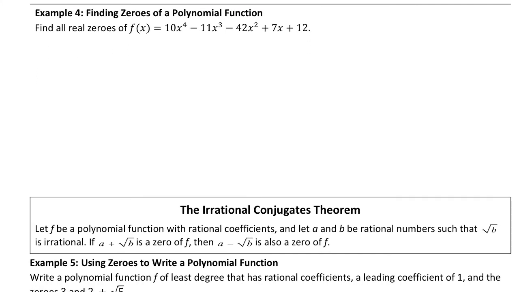Example 4 will be the last example I cover in this lesson. Example 5 I will not cover because that is something I will save. It's more of an extension. So I'm just going to focus in on example 4. And in example 4, the list of solutions is very, very long because what it is, it's the list of factors of 12 over factors of 10. So there are fractions, there are so many different numbers. So what I would like you guys to be able to do is this.